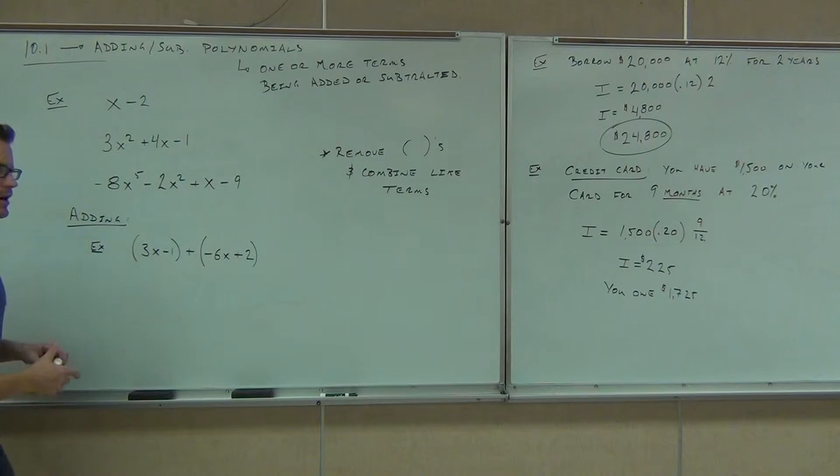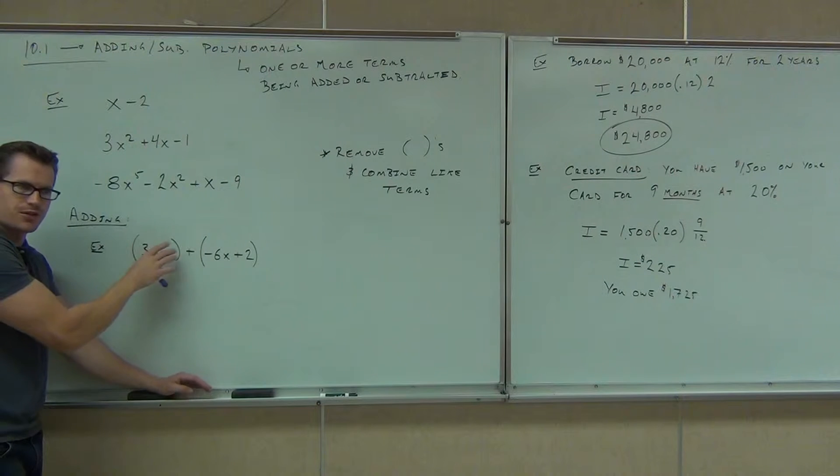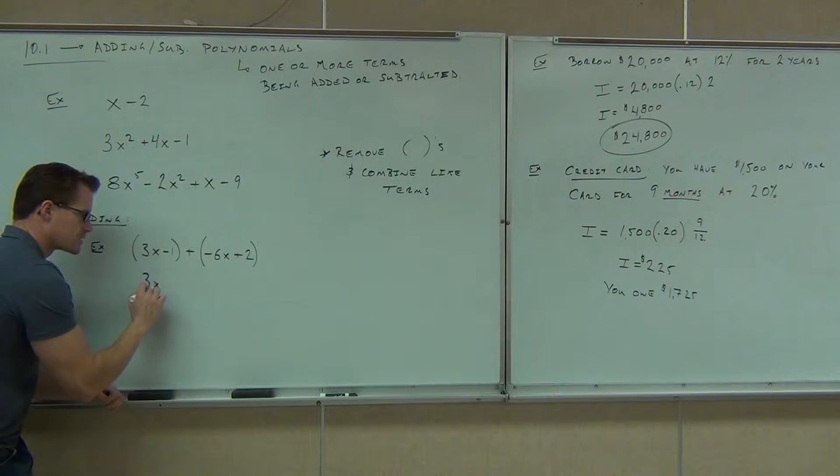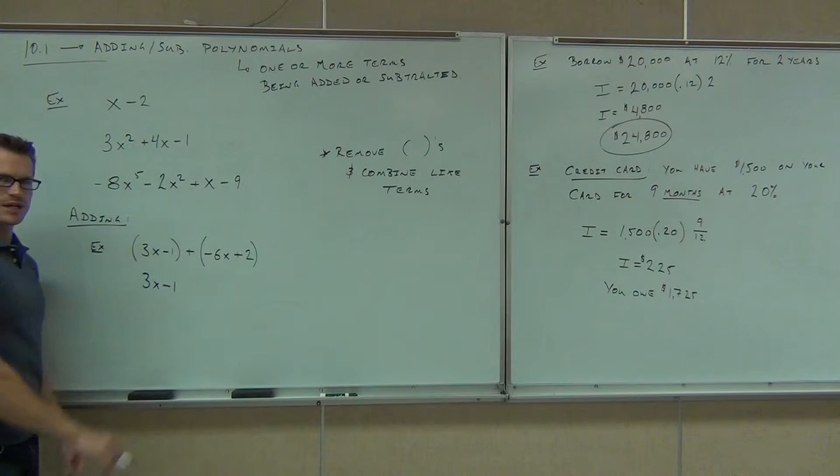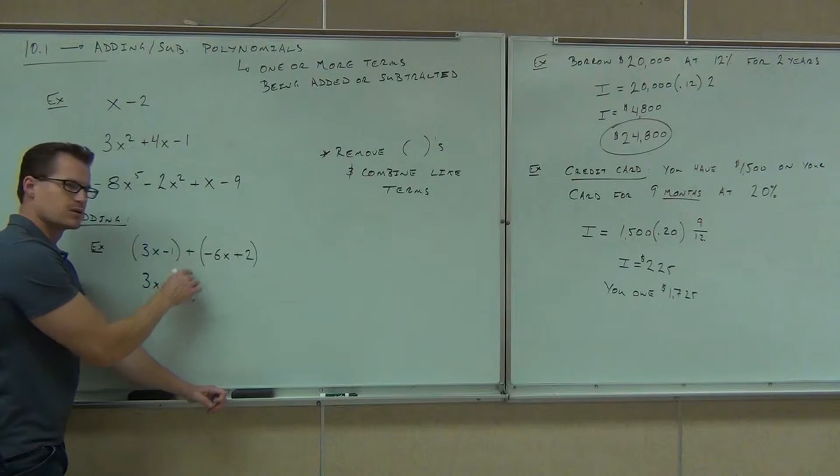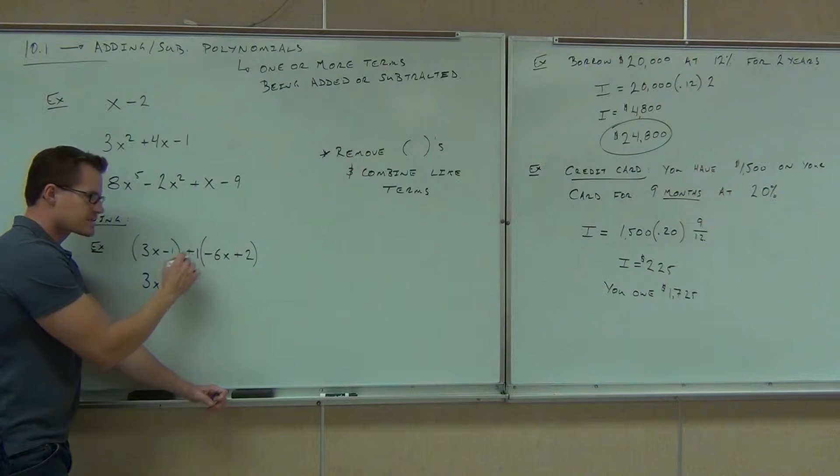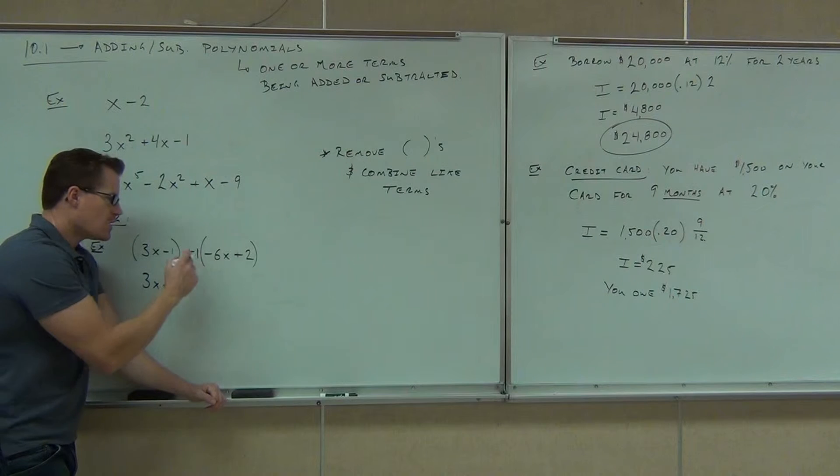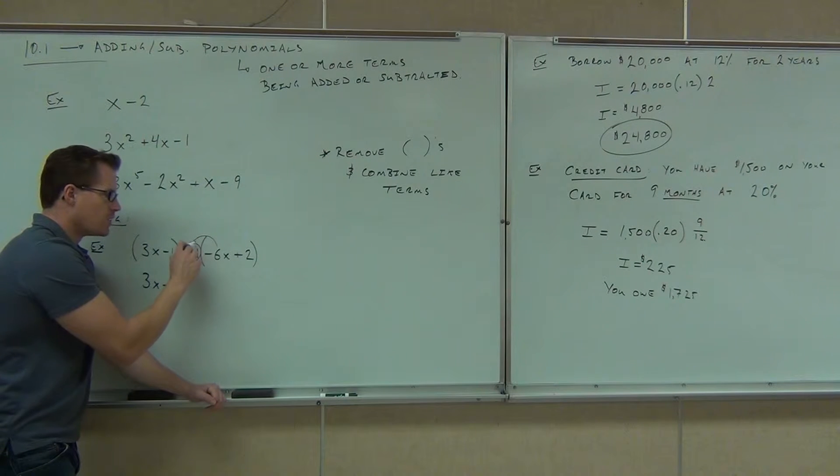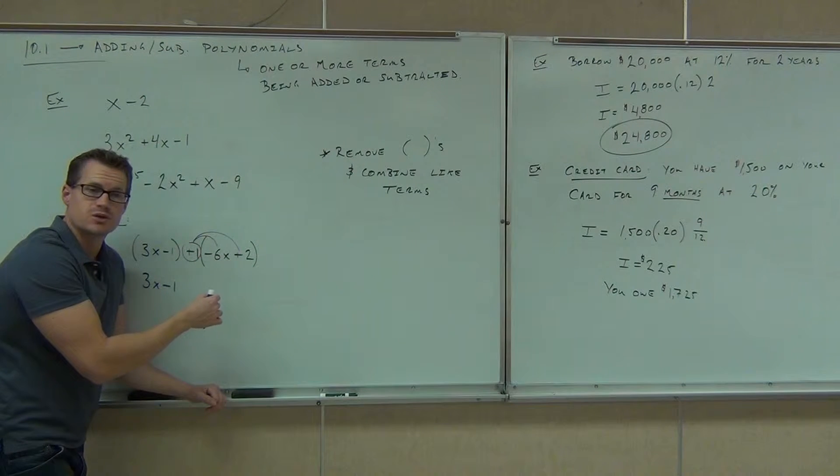Just watch carefully on this example. This is the only one we're going to get to today. Are there any numbers to distribute here? So are these parentheses doing anything on this particular polynomial? No, not really. There's nothing to distribute. There's nothing really going on. I could drop my parentheses and be just fine. This is the same exact expression. You with me on that? Now, go to the next part. Plus, what number is actually up front? Plus one. It's like there's a positive one right there. If I were to distribute this positive one, is it going to change anything in my parentheses? No.